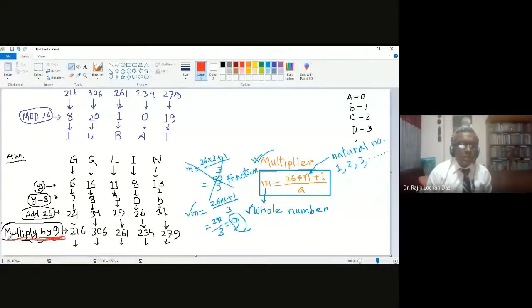In the function 3x plus 8, the multiplier is 9, but it is not always 9. 9 is the correct number for this example, but in another problem, the multiplier may be different. So I need to see how you got this 9. You have to show the calculation here. Do you understand what I say?